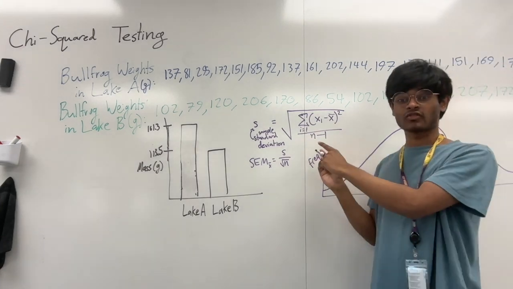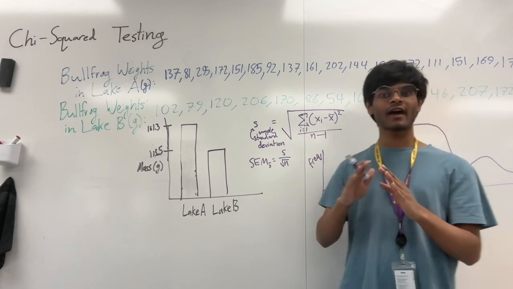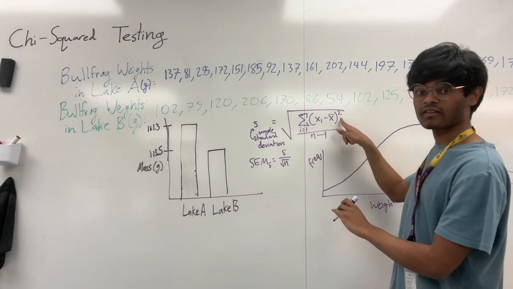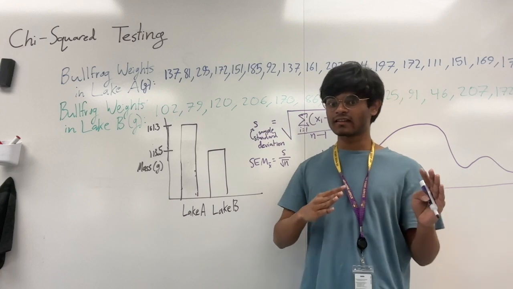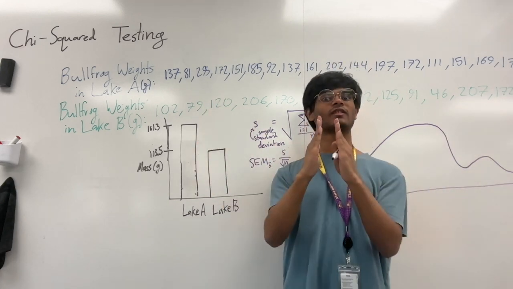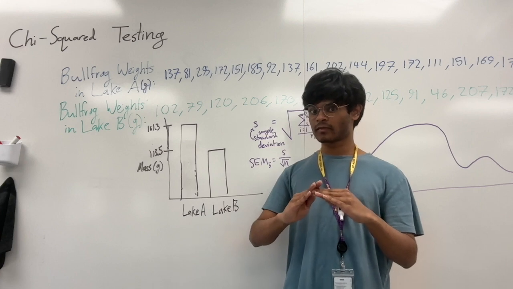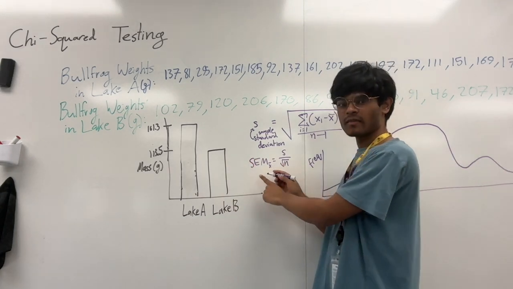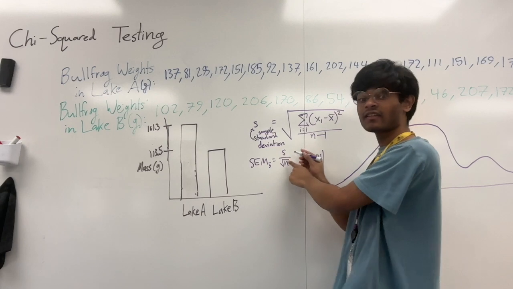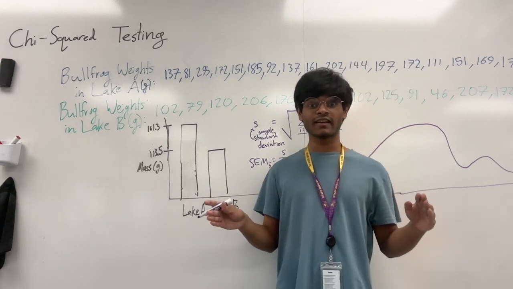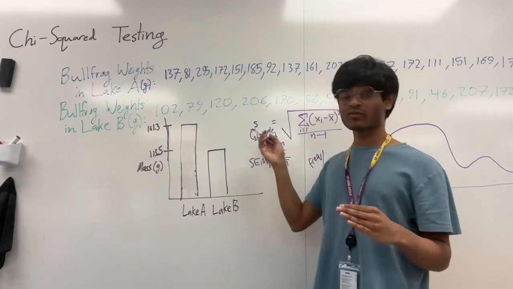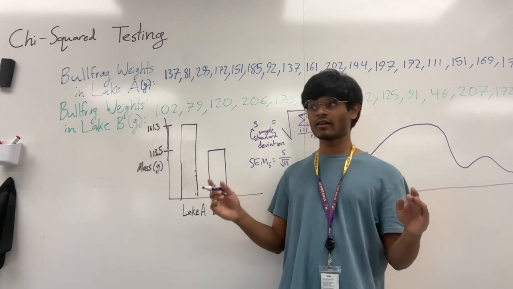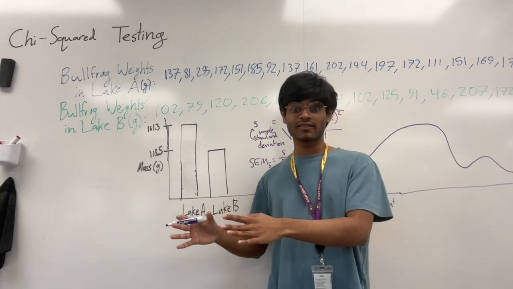What the standard deviation captures, in some way, is how spread out the distribution is. It adds all the squared errors of the data, how far away they are from the mean. The closer our data is to the center, the more centered it is, the smaller our standard deviation. The more spread apart it is, the greater our standard deviation. Our standard error of the mean, how good our mean estimate is, depends on that standard deviation. The more spread out our data is, the more likely it is that our estimate for the mean is further away from the true population mean, because it's more spread out. We might be getting really heavy frogs or really light frogs.